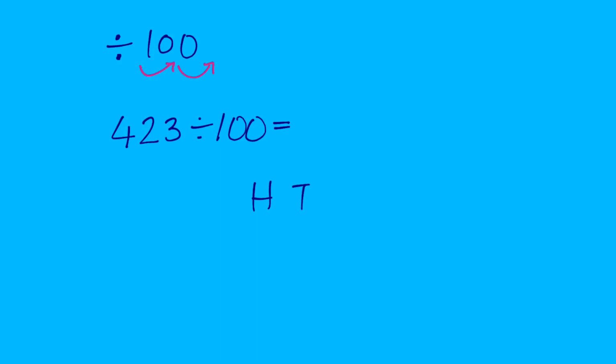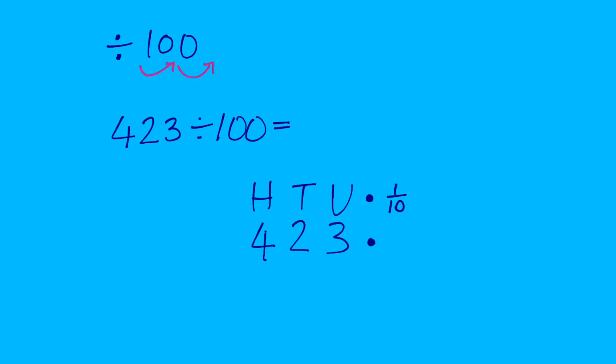What about when we divide by 100? Well, same process, but this time we're going to be moving 2 spaces to the right when we divide by 100. Let's look at 423 divided by 100. So I'm going to draw my place value chart, hundreds, tens and units, and I'm going to put my decimal point in, and I might need a tenths column, so I'm going to draw that in. It's also a really good idea to draw the decimal point where you're going to be doing your calculation so you don't forget about it.